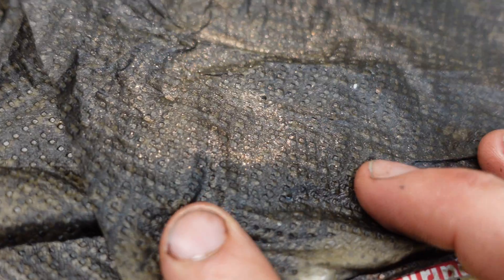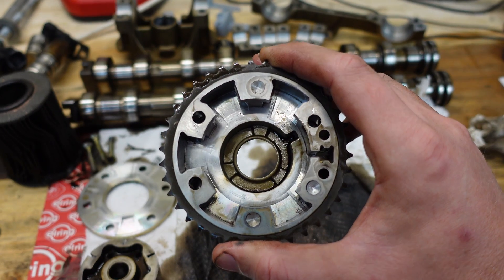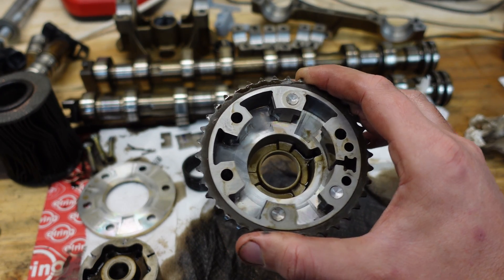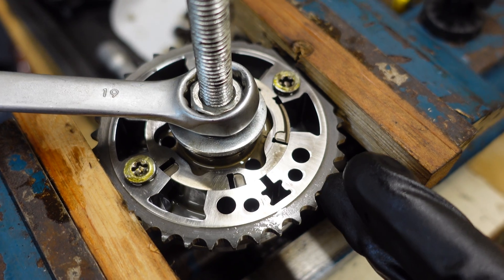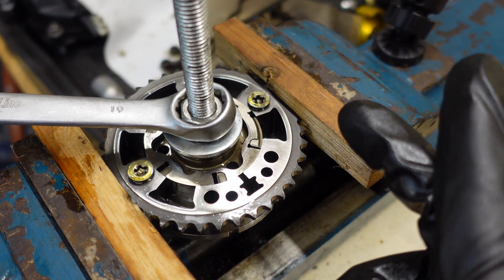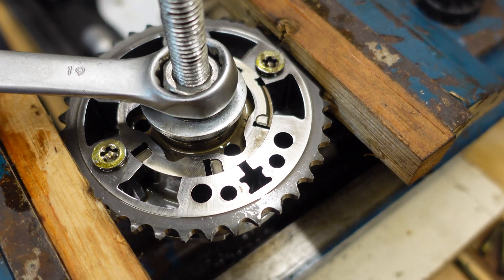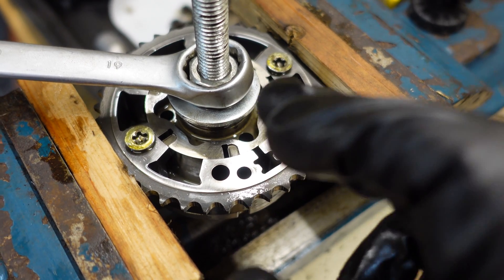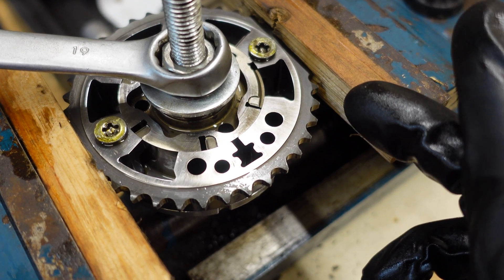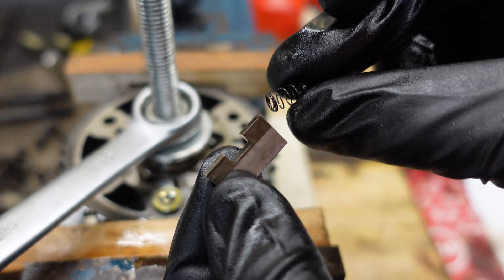Here you can see all of the copper deposits. Who put glitter inside of this engine? Time to meticulously clean everything. Everything is now nice and clean and oiled up. Just a quick note: if you are doing this, which you shouldn't, be careful not to compress the VANOS sprocket too hard or you will bend it and you will not be able to insert the rotor part. The tolerances are really, really tight — if you squeeze it just a little bit you will not be able to get the rotor in. Also make sure that everything is oriented correctly, otherwise it will not fit together. Now I'm going to install the locking latch and the spring.